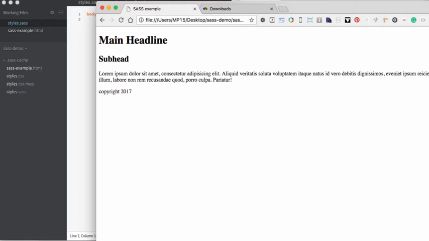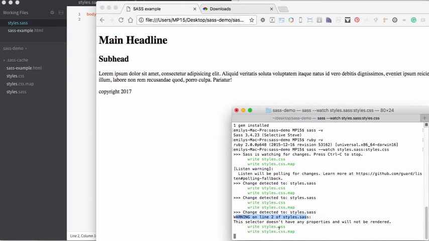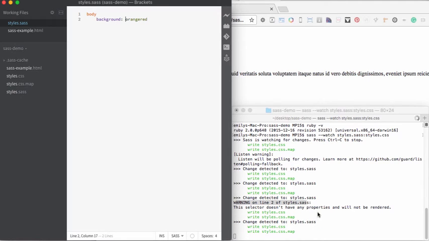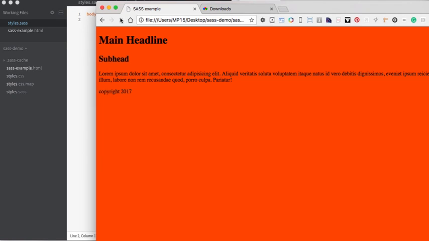So what's happening is that it doesn't understand what this color is. As soon as I put that space back in and we save the page, now you can see that I get the change was detected and I don't have any of that warning information. And if I refresh, now the background color is going to come back in.